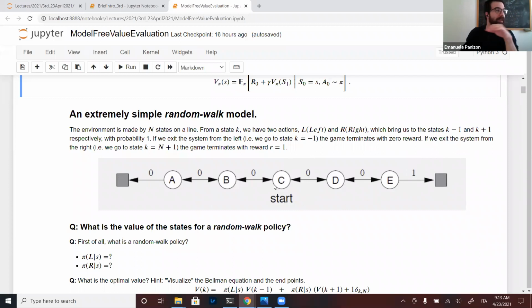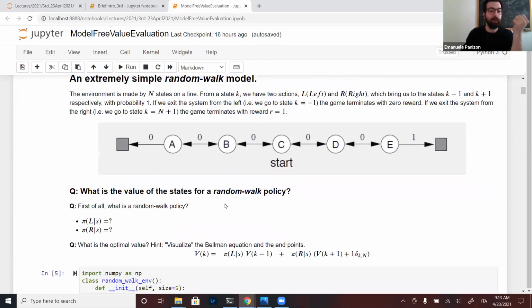So these are terminal states of a random walk. Okay, this is the environment. We want to do a random walk, which means that we are taking a special policy. Of course, if we want to study the random walk, what policy should we take? So, small question for you all, just to start you off. What is the basic random walk?